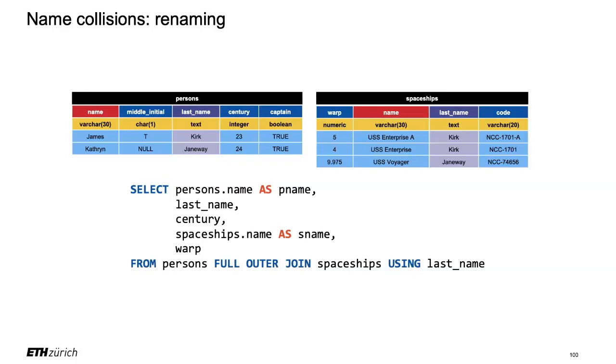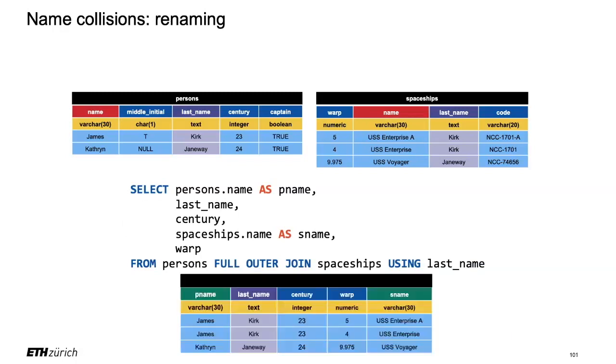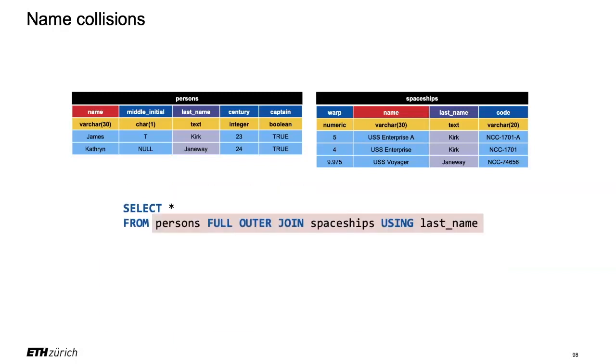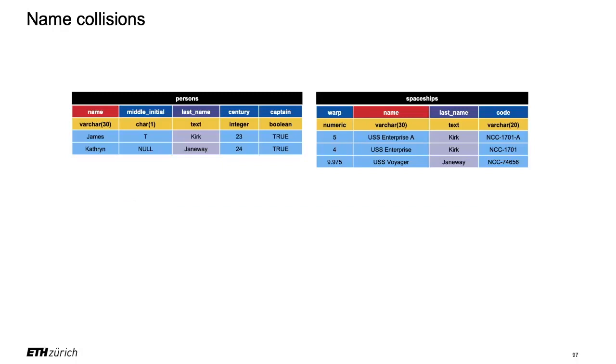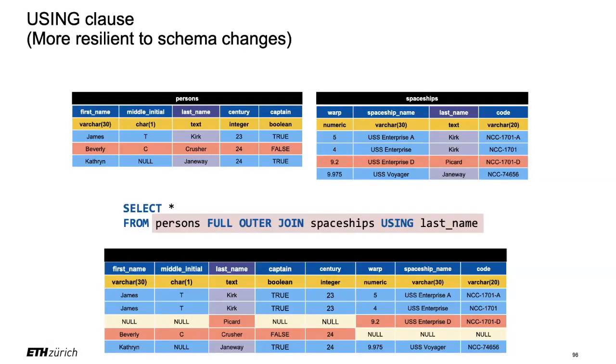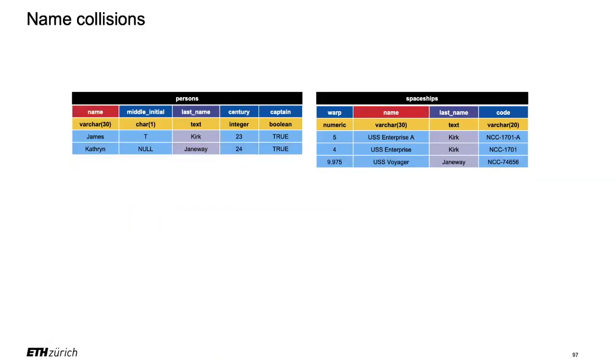If you have columns with the same name, what you can do is rename them. So if you put an as here and you want to avoid the collision, you can say as p name, as s name. So now you're changing the name and then using last name, and then this is what you basically get in the output, right? Now I remember what I meant. So now I can rewind. Just need some time to recall what I wanted to say. So now I can tell you what I wanted to say.